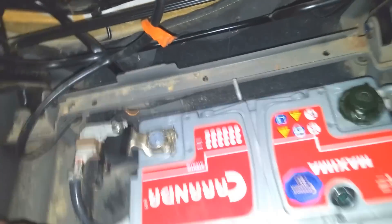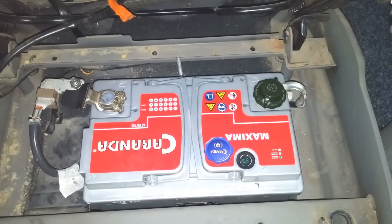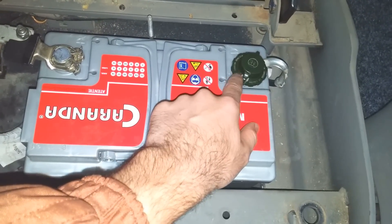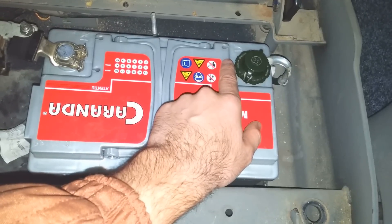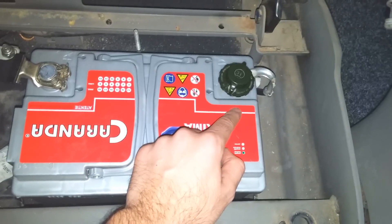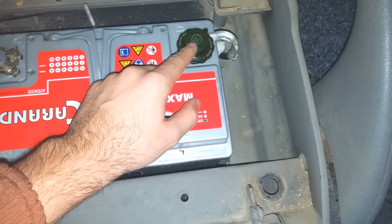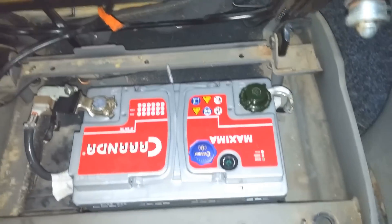I didn't want it to take it off. So that's one part. Then the other part is — when I crank the engine, will this make good enough contact? If not, it will heat up. And if it heats up, it might melt the plastic. Melted battery plastic is not a good idea — maybe the acid can come out. I don't want to force it or over-tighten it because it might come off again. But let's give it a try.